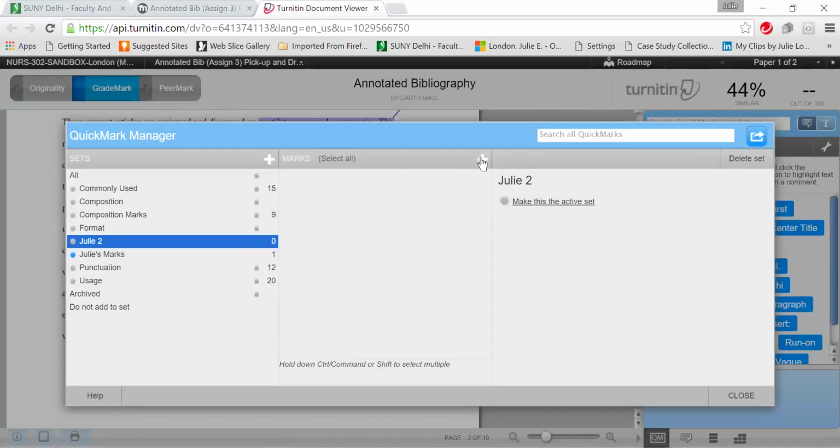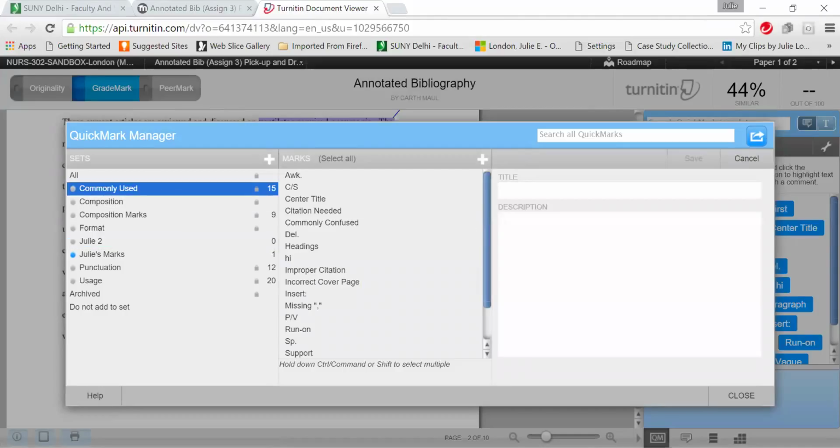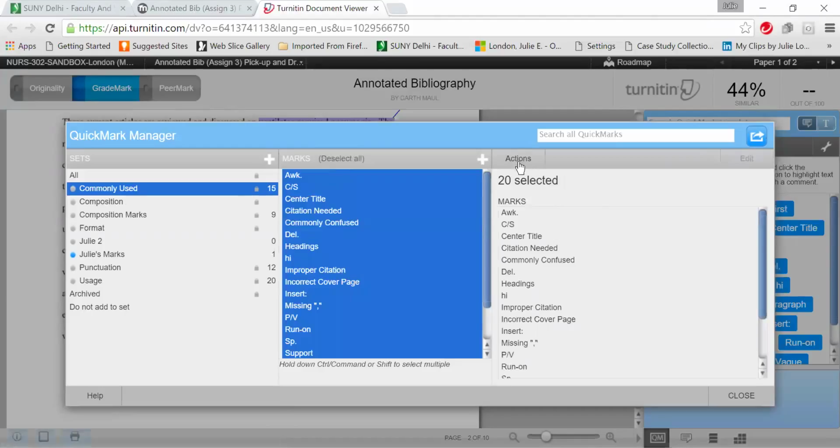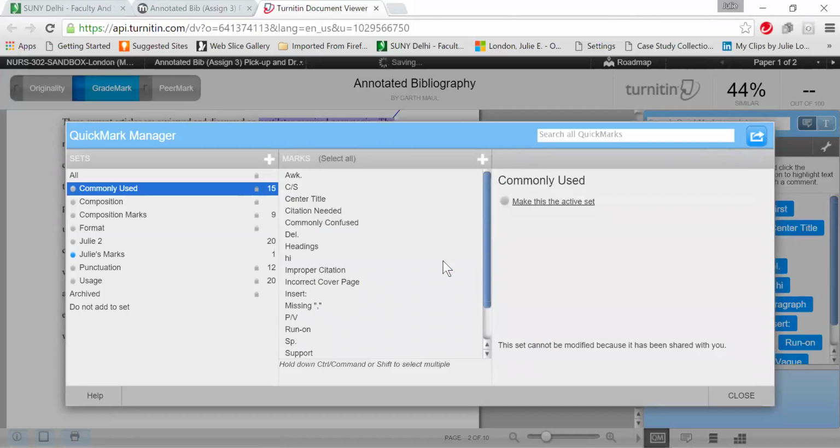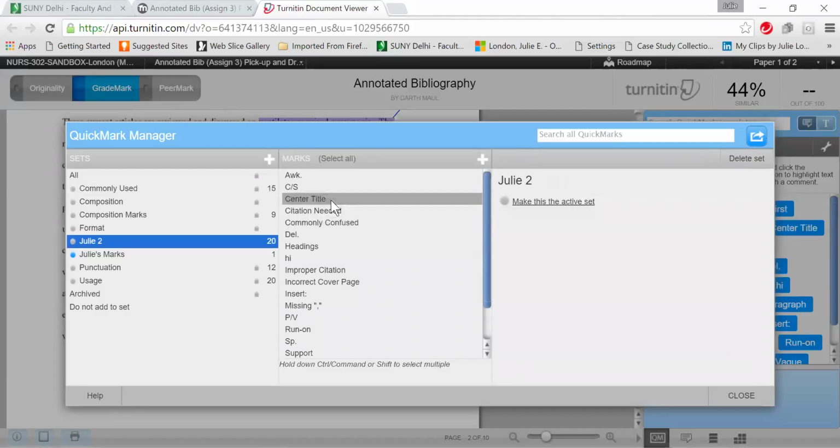Marks. Commonly used. Cancel. I just had it. Select all. Actions. Add to set. And we get down to Julie 2. Okay. And then when we go back to Julie 2, all the commonly used are in there.